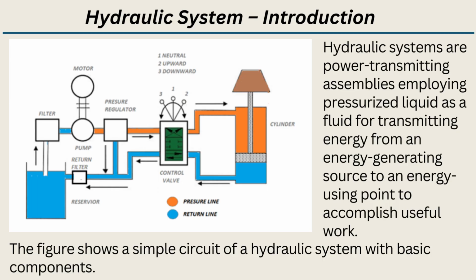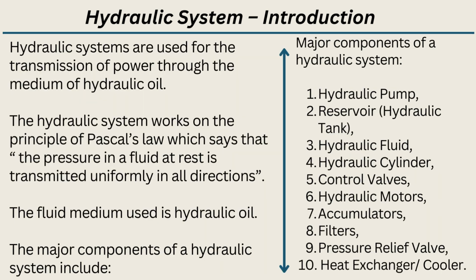Hydraulic system, introduction. Hydraulic systems are power transmitting assemblies employing pressurized liquid as a fluid for transmitting energy from an energy generating source to an energy using point to accomplish useful work. The figure shows a simple circuit of a hydraulic system with basic components. Hydraulic systems are used for transmission of power through the medium of hydraulic oil.